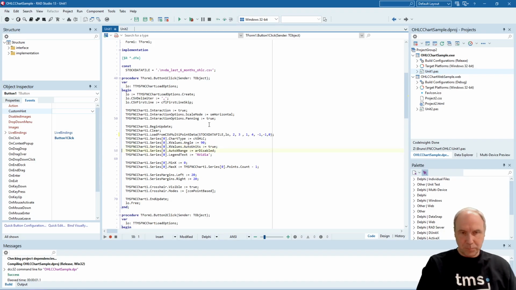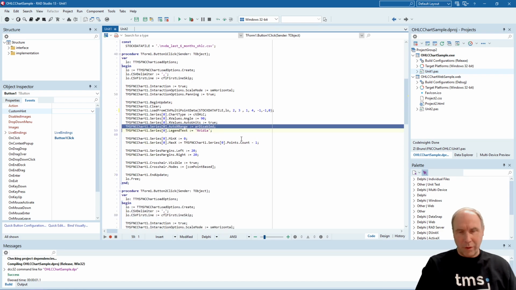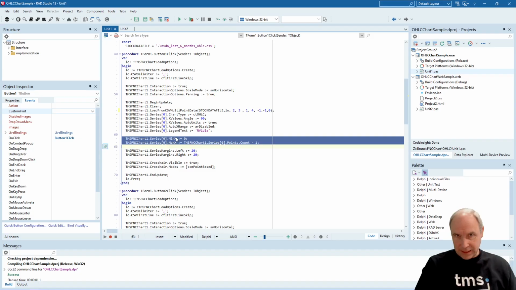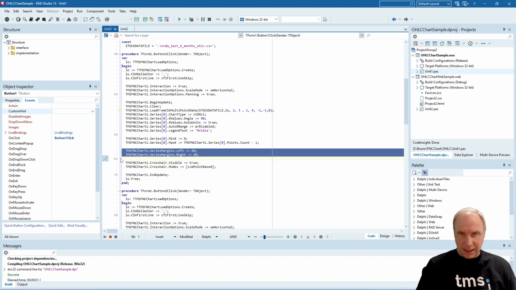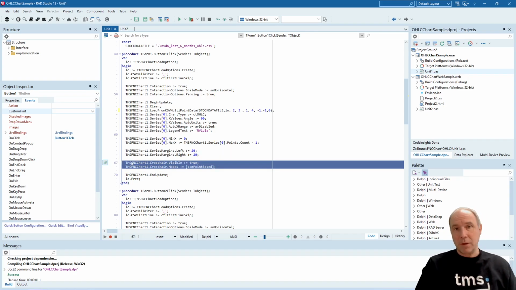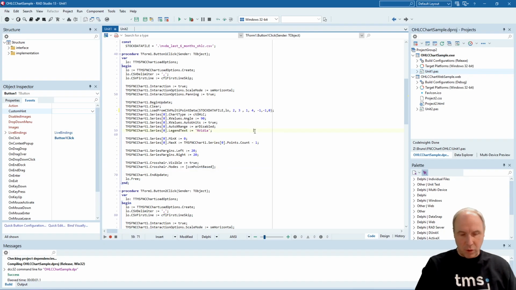We also do not do auto ranging for the x-axis, but we specify the range that we want to see along the x-axis ourselves, and we specify this with the minimum value and the maximum value we want to see along this x-axis. We set some legend text, some margins to make it display a little bit nicer, and we also enable a crosshair on the FNC chart so we can see in the x-axis and y-axis the values of the chart points where our mouse will hover over. And there is not much more to it.